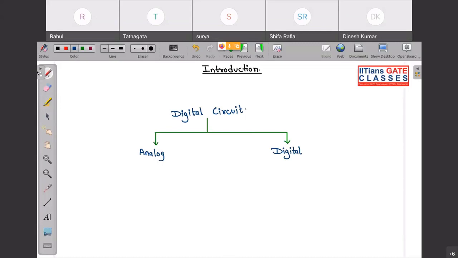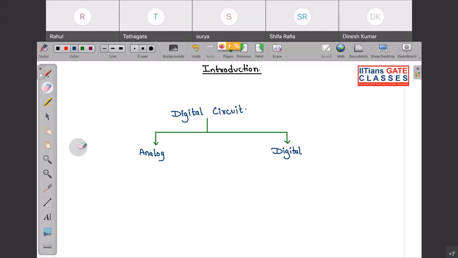So the most difficult concept in digital circuits is going to be your sequential circuits. Most of the students face difficulty in this sequential circuit only. They cannot understand what is the concept behind it. And trust me, this year all my students were able to solve questions of sequential circuits. I was very happy. Even the questions that were very conceptual. So sequential is the most difficult topic in digital electronics.